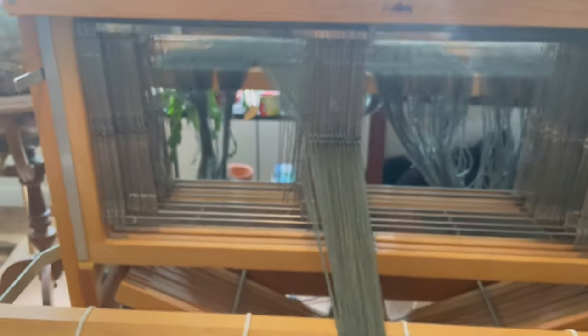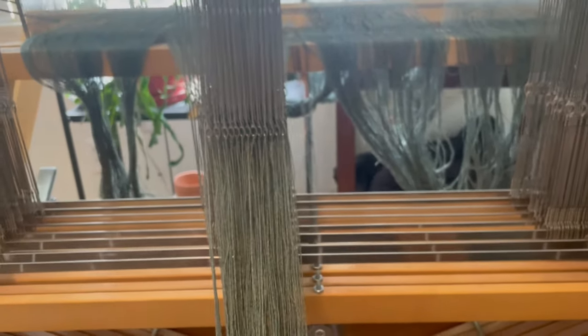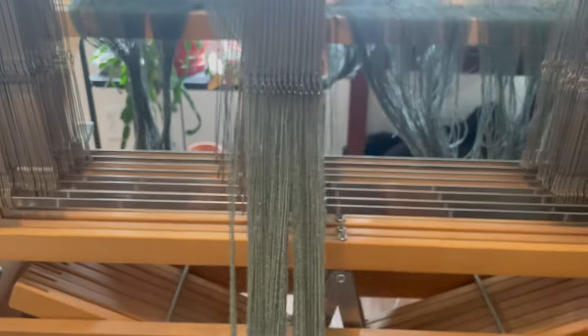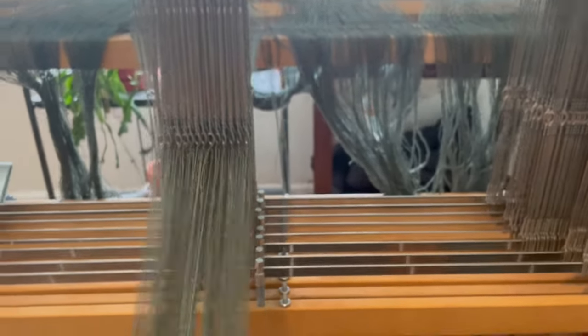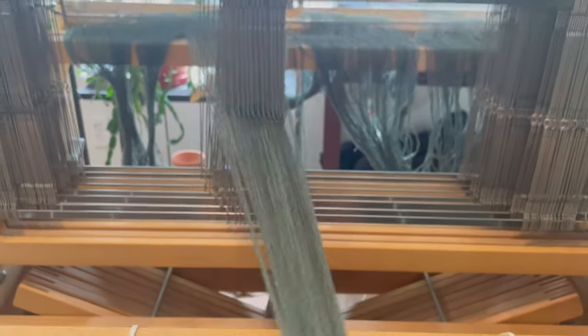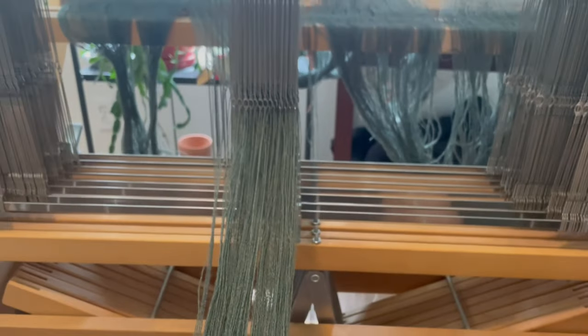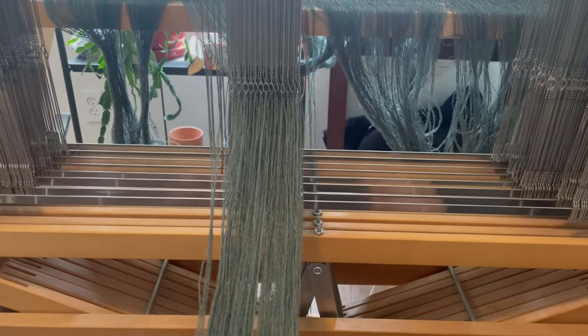So, yeah, I am well on my way to getting this fully threaded, and then I can just wind it on, which is also kind of a nerve-wracking part because I don't want to break any threads, but we're getting there. We are getting there. So yeah, I'm gonna take a little break, and then next time you see me, I believe I'll be done threading and onto the winding on process.